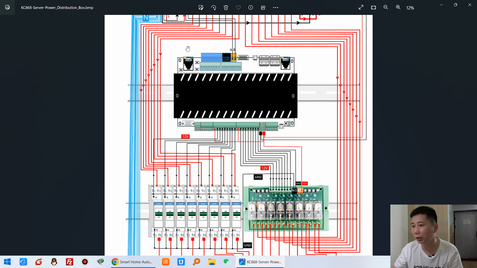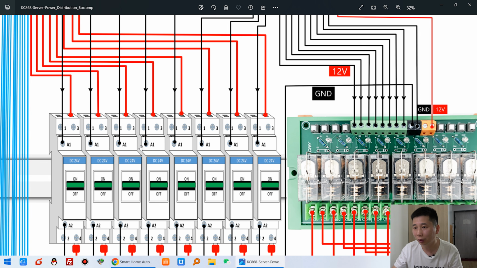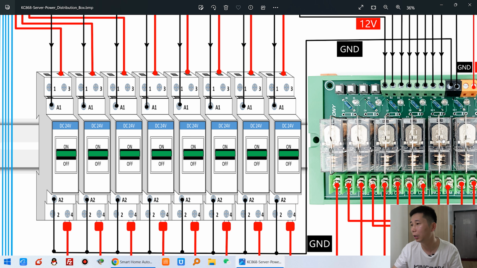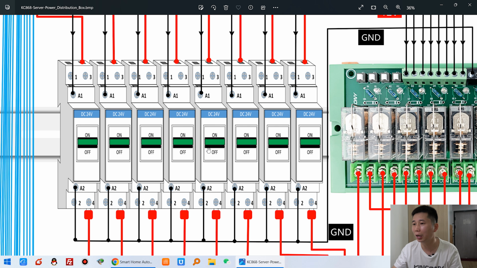So the output goes through to this contact. The contact you can use for 25 ampere, and this external relay has 16 ampere. So this is small current and this is big current. And if you want to use larger than 25 ampere, you just replace this contact with a larger one. According to your load's current, you can replace this contact.